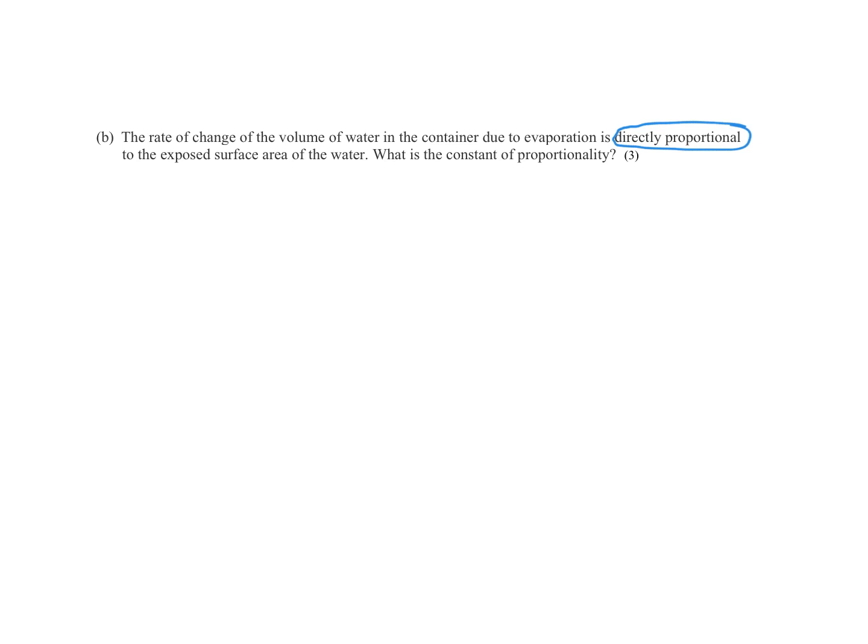Okay, a direct proportion is a constant multiplier. So if you have y equals mx, that is a direct proportion because a constant is being multiplied by a variable. If you have y equals m divided by x, that is an inverse proportion because the constant is being divided by the variable. I mean, this could be x squared, and it's still a direct proportion. That could be x cubed. It's still an inverse proportion.